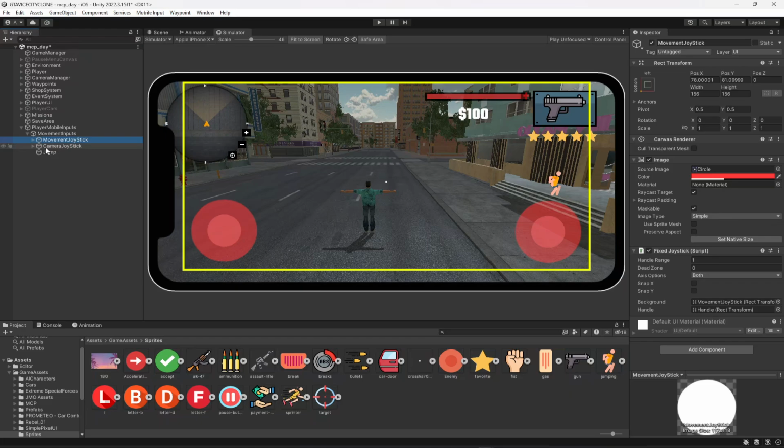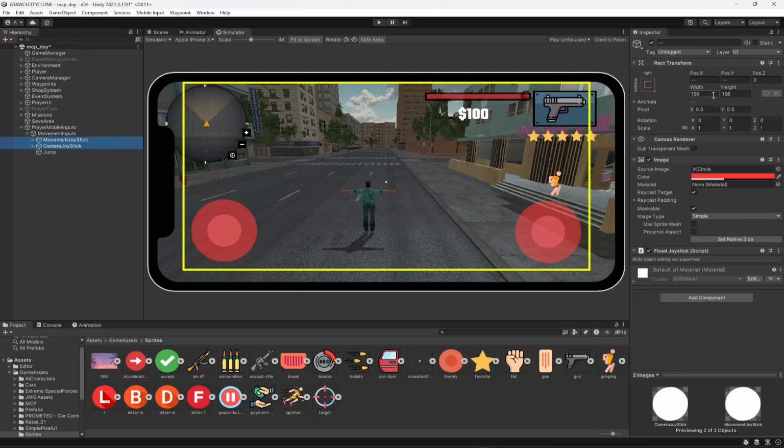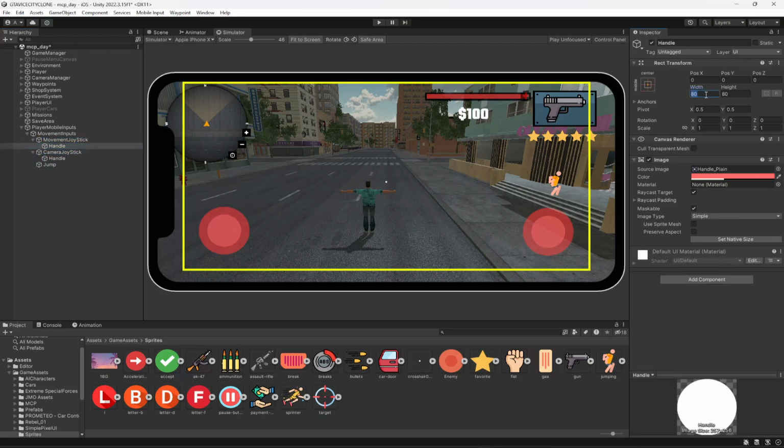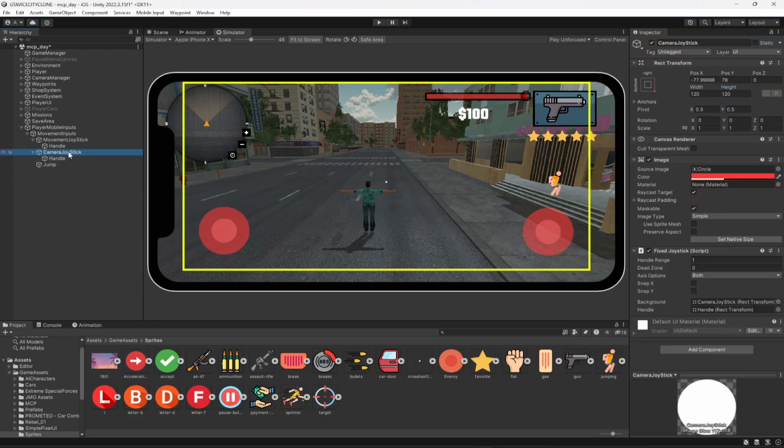Let's select the movement joystick and camera joystick. Let's make this 120 and 120. Then in here select the handle, change it to 50 and 50. Actually, let's make it 60. Then select the other handle, make it 60. That's it.